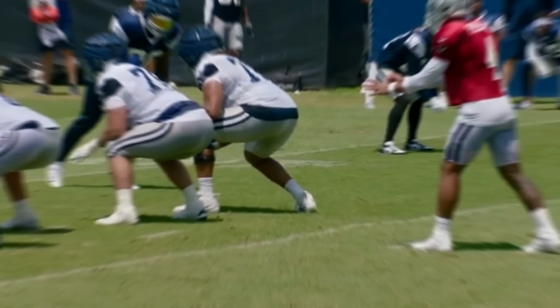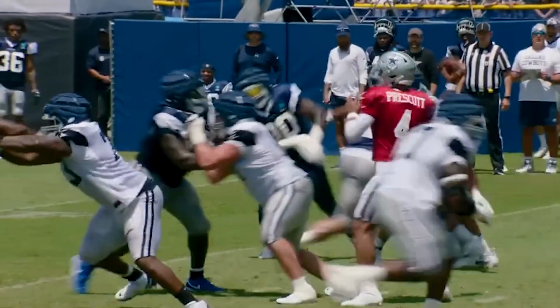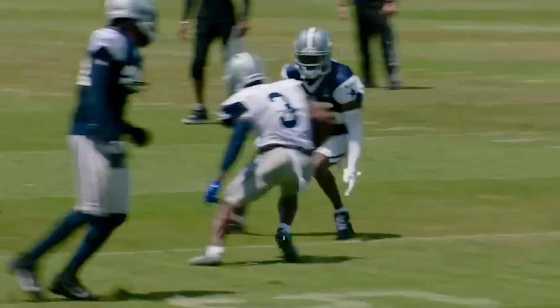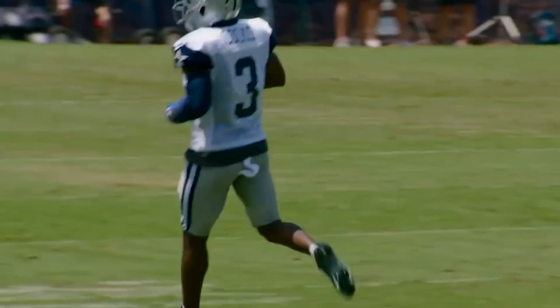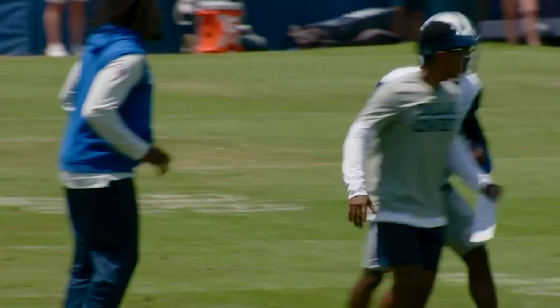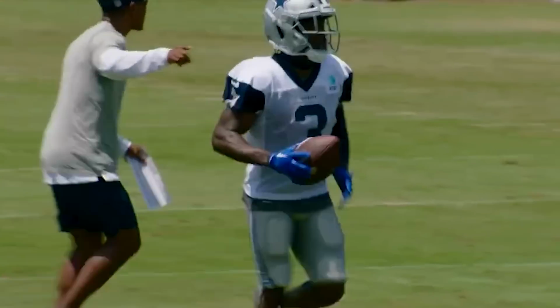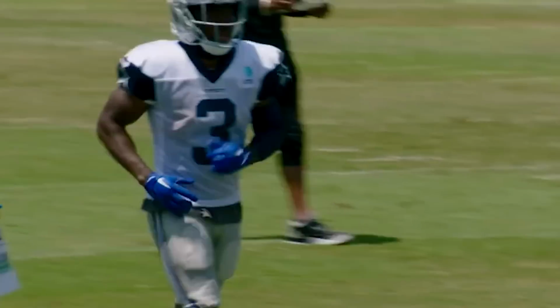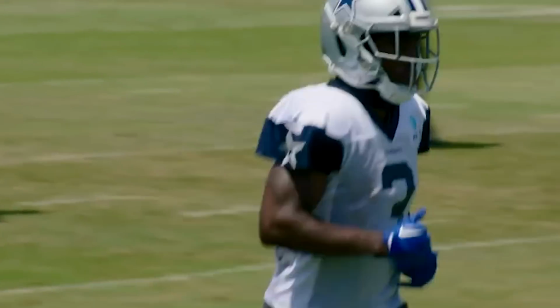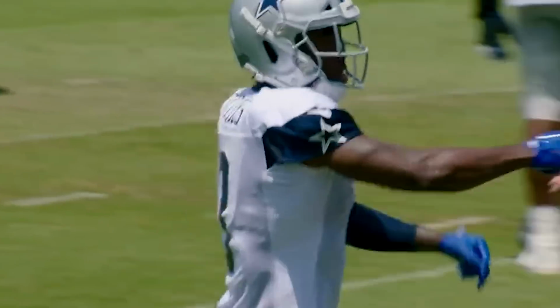And with those guys working in, I noticed that the West Coast offense is in full effect. A lot of quick, open passes that gets the playmakers the ball quick and in space so they can go and make a play. That's where I really noticed Brandin Cooks. A little short route out to Cooks. He gets the ball, makes 2 guys miss, and then gets an extra 5 to 7 yards after the catch. Getting the ball out of Dak's hands as quick as possible, precise routes with precise throws, it makes for a really good West Coast offense.